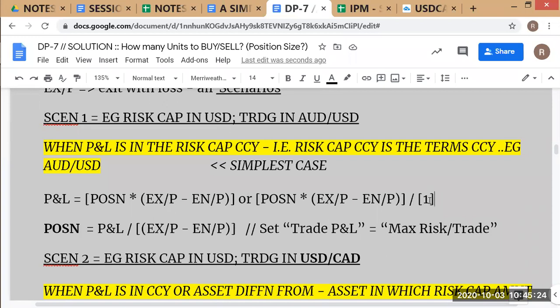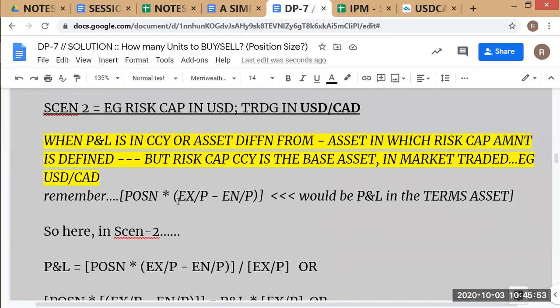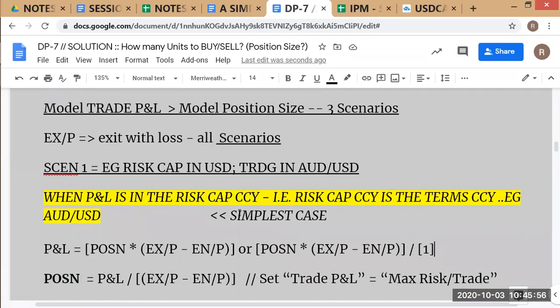Are you following my logic? Okay. So how do you convert 20,000 US dollars into US dollars? You divide it by 1. That's another way of thinking about it. Or you multiply it by 1, or whatever you do. 1:1 is the exchange rate for the currency when the currency is the same. So this is a general expression. You can think of it this way. All right, I hope I did not confuse anybody by writing this.